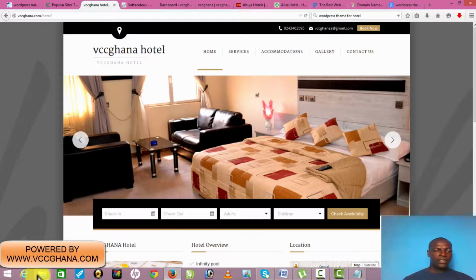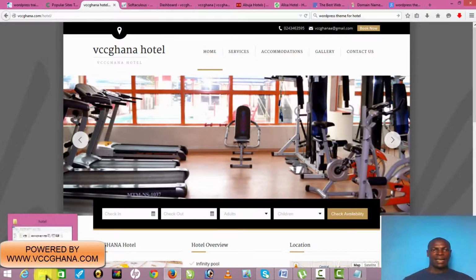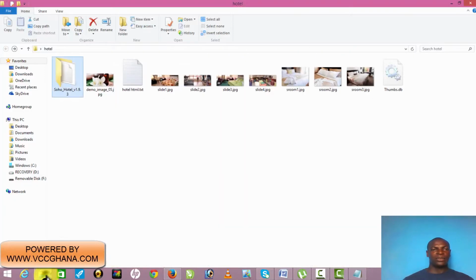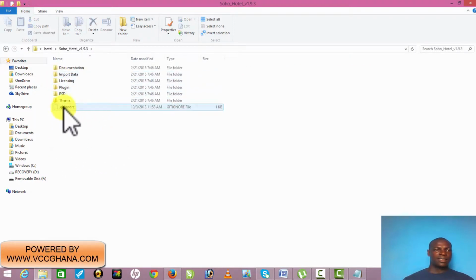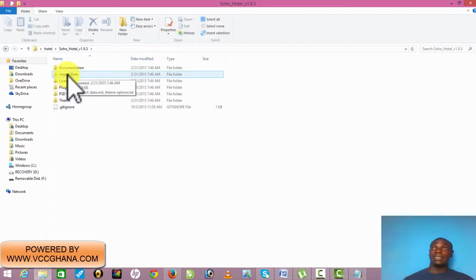Now, the joy about WordPress is that the developers of this theme, most of them, have done most of everything you need, how you customize it and all that, so you don't stress yourself. So let me go back to it so you can see this is our theme. This is the design, Photoshop. If you know Photoshop, you can edit all this. These are the templates that come with it. This is the licensing. This is the basic data if you want to use their data.